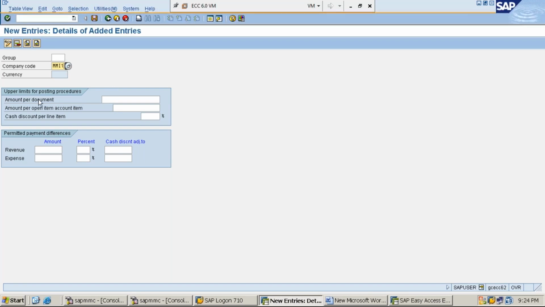Then you can see upper limits for posting procedures. Before I explain this, observe carefully the currency field. Are you able to see any currency in this field? No, and it is grayed out. Even if I type, the system will not allow me to enter currency.